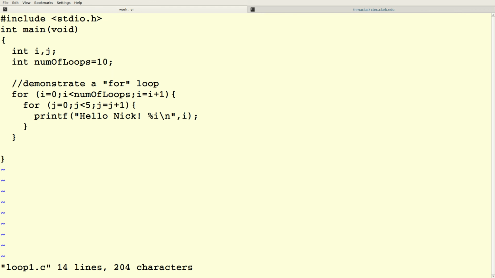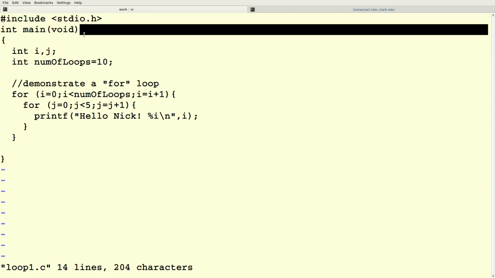And again, I'm using indenting to help, when I read this, to help explain to me what is going with what. Right? Everything that's indented at this point is inside this inner loop. Everything that's indented to this level is inside this immediate for loop. And everything in my program that's indented at this level is at the top level. Right? It's not inside anything except the main program. And everything that starts in column 1 is outside of my main program. So the include statement and the declaration of main.